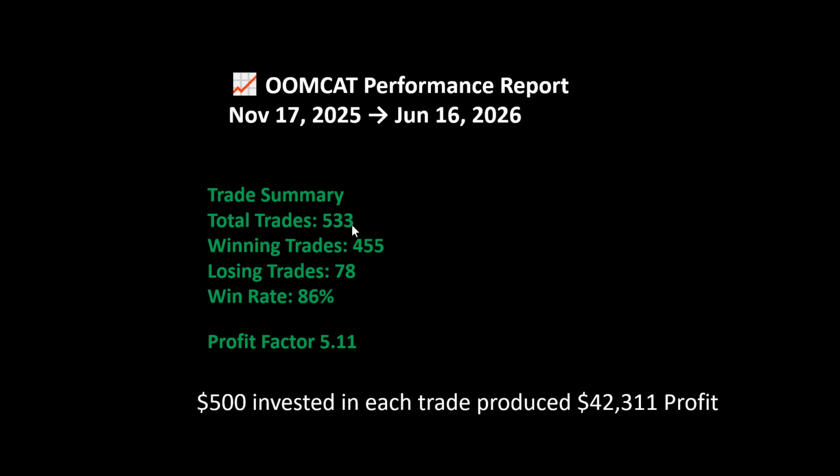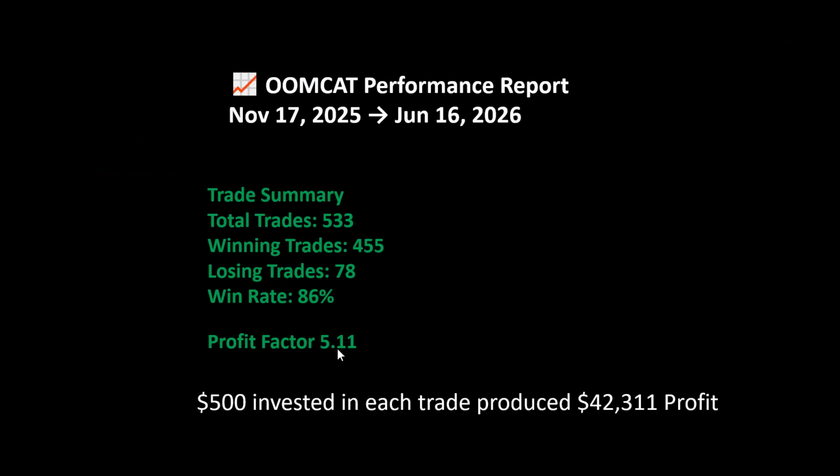Again, 533 trades I took. Now remember, I can't post these, but I can call them out, and I was testing out the strategy. 533 trades, winning trades 455, losing trades 78, an 86% win rate, which I've been maintaining through the whole test. Profit factor 5.1, which is extremely high. If you don't know what a profit factor is, look it up. Go to Copilot or Gemini or one of the AIs and just say you're trading options. What is a profit factor of 1? What's a profit factor of 2? What does a profit factor of 5 relate to?